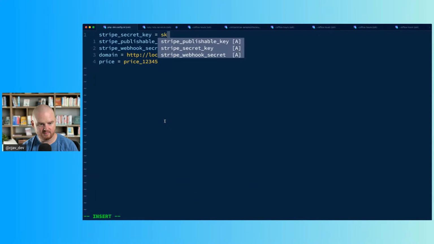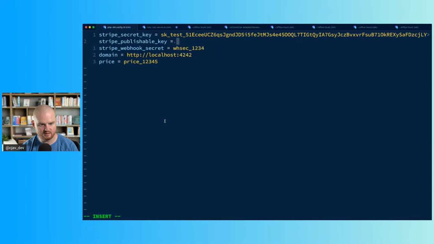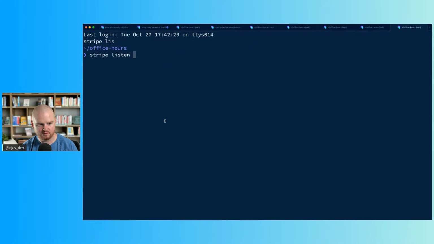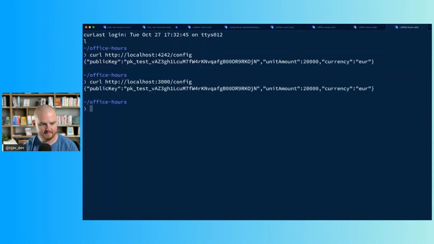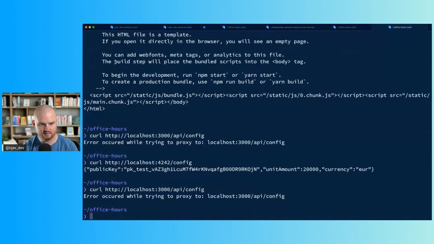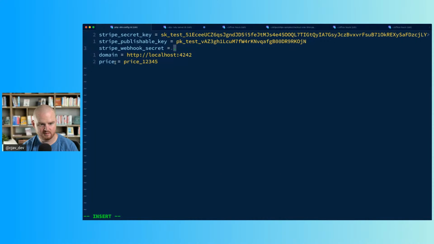Okay, secret key, publishable key, webhook secret. Domain, price.